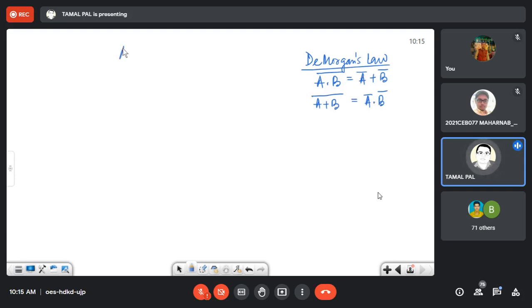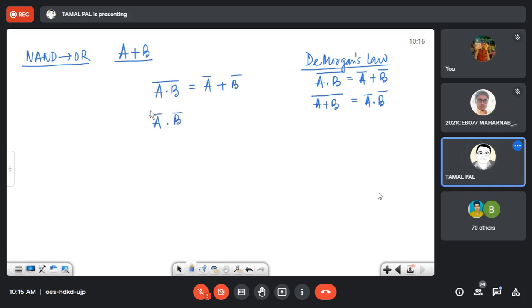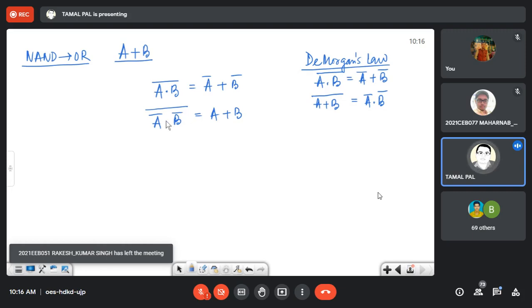That means we have to realize this one, A plus B, or A or B, this function. NAND to OR, this is our target. Now, how can I do this? Actually, if I look at this formula, then everything will be clear to you. This is De Morgan. Now, if I substitute A by A complement, then it should be A plus B, or A or B. So these two can be achieved using NAND, because NAND can be turned into a NOT gate, and the same thing we can also do using a NAND gate.